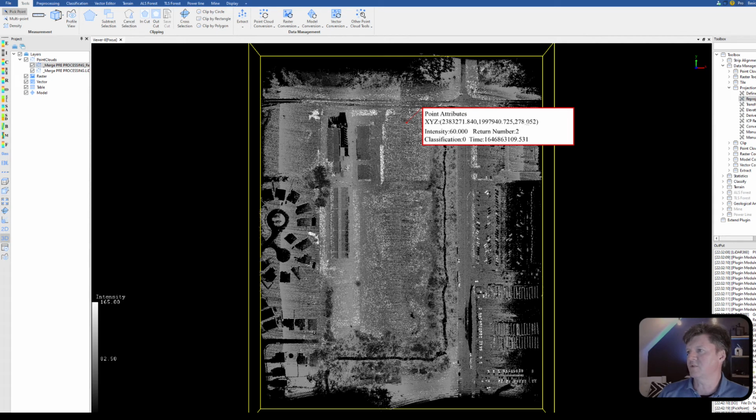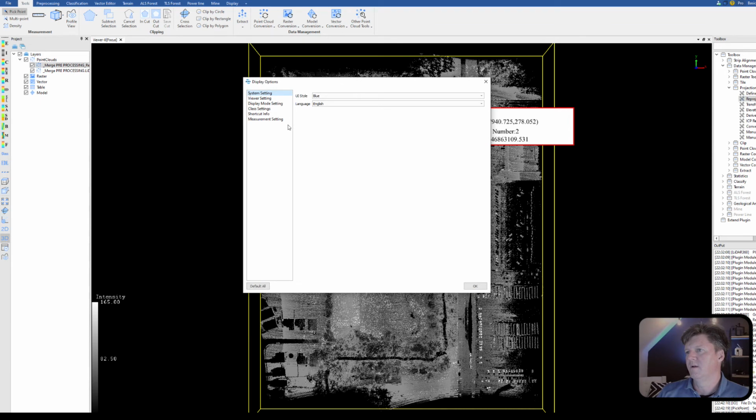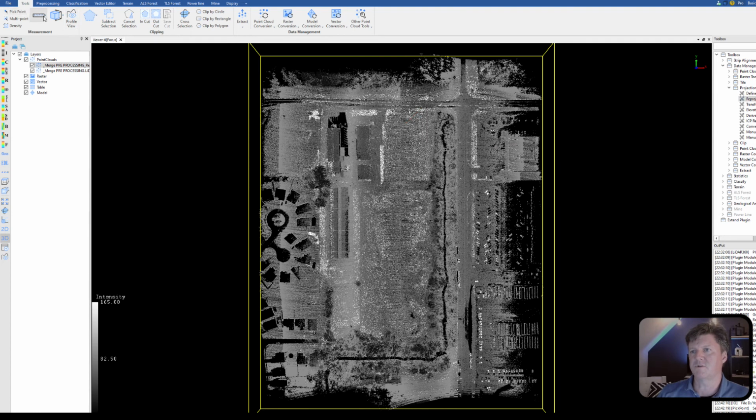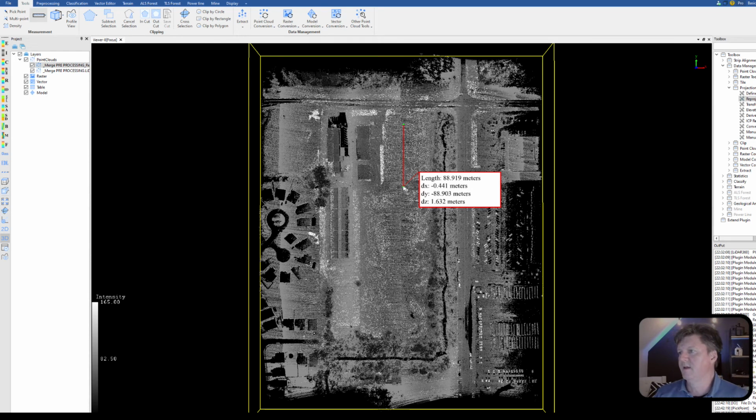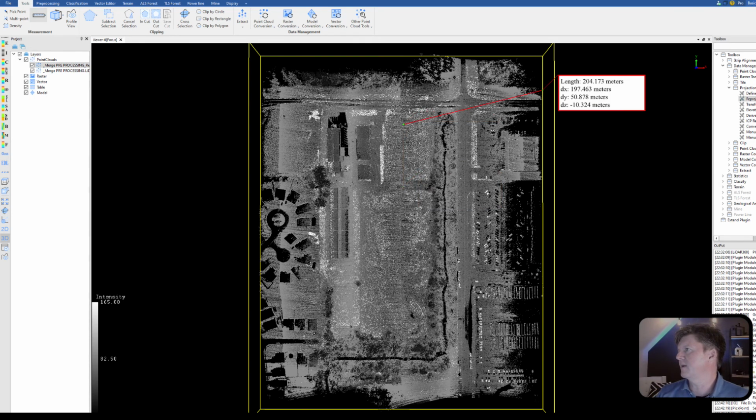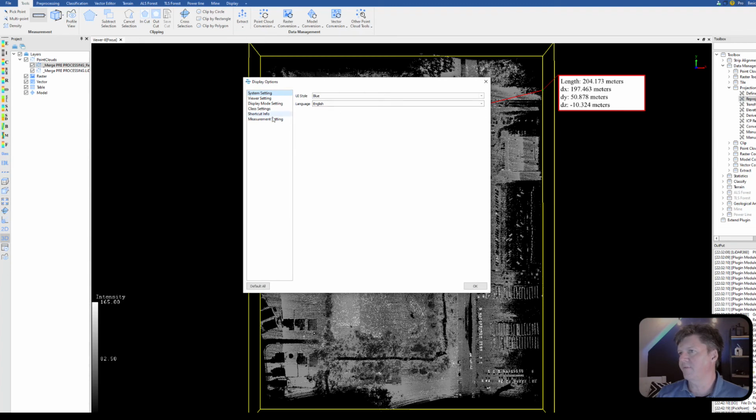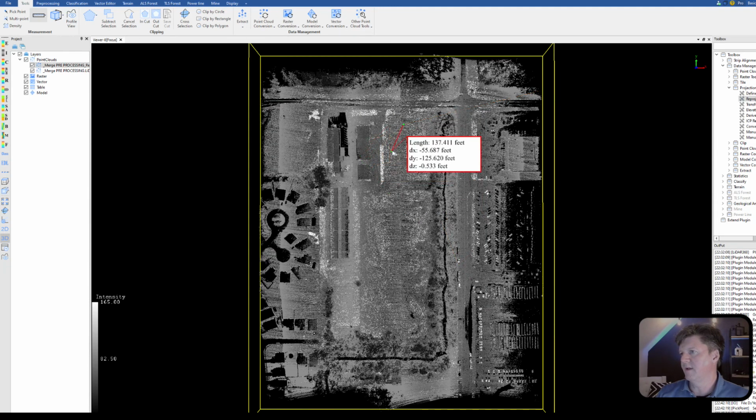So in this case, this one is in feet, but now that I've set the measurement to feet, but give me measurements in meters, now if I come up to the measurement tool and I come down, you're going to see that it is in fact in meters. And then if I come back and change it up here, we'll go back feet to feet, and now your distance is going to be in feet.